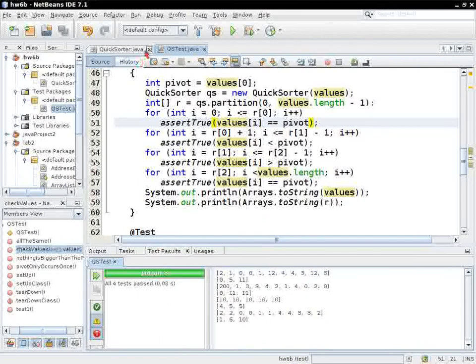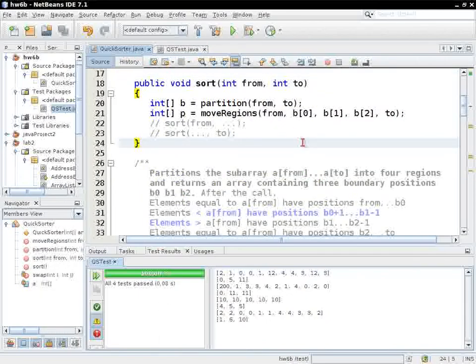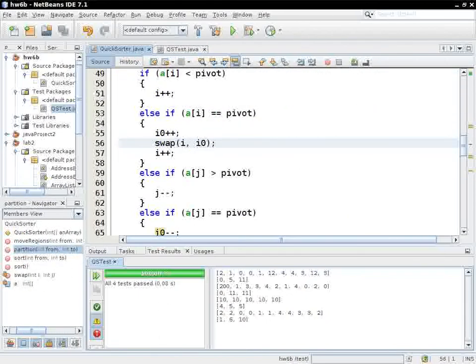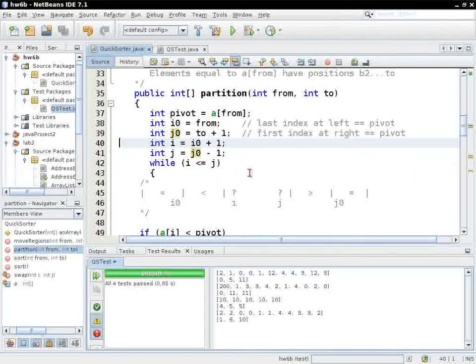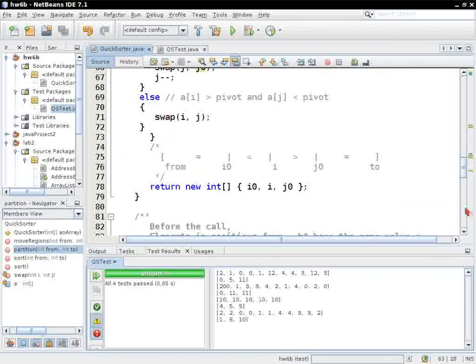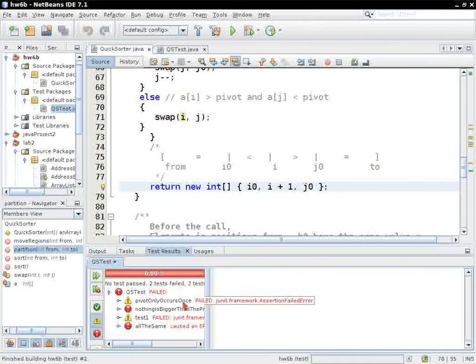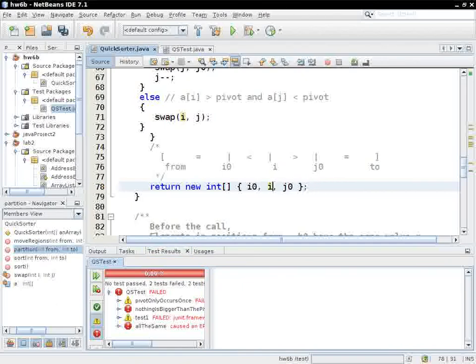Just to show you how something could go wrong, let's say over here I had messed up my indexes and had returned I plus 1 here. Then a bunch of these test cases fail, and then I can look and see. In fact, this one caused an error, this one caused an error. Then I can look up what failed. This is a little artificial because I introduced this just to show what happens when something goes wrong.